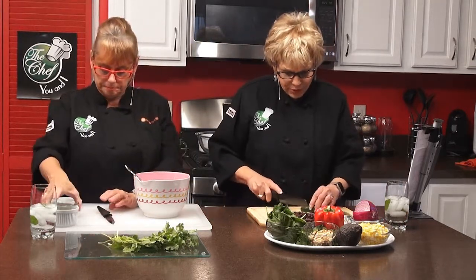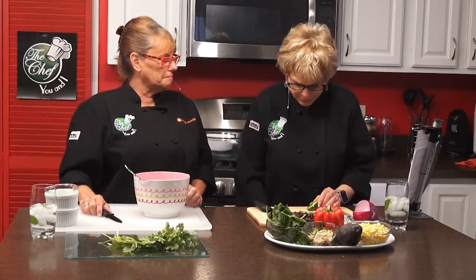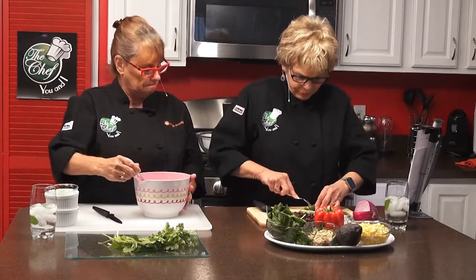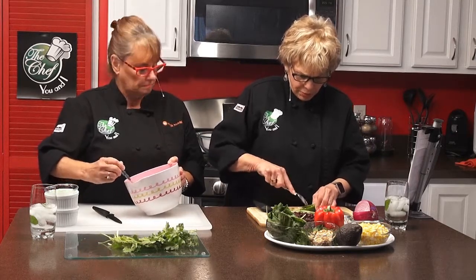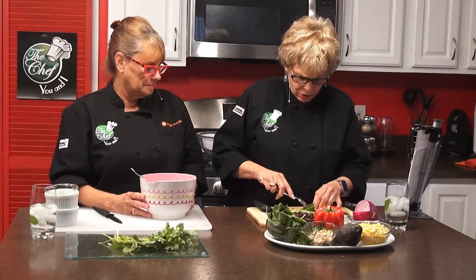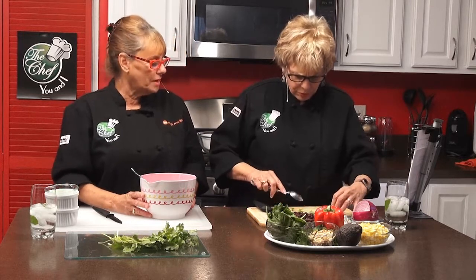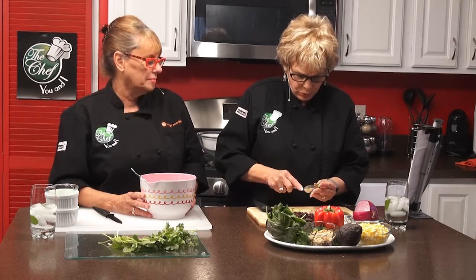And you got to be careful with these, because here's the hot part, kids. So what you want to do is I scoop it out like this. You don't want to get this on you because it's really, really hot. These are jalapeno peppers. So you're going to use 1 jalapeno pepper. The seeds are really what's hot. Do you like jalapenos? I'm okay with them. I don't eat them all the time. I don't either. So this might have a little kick to it.